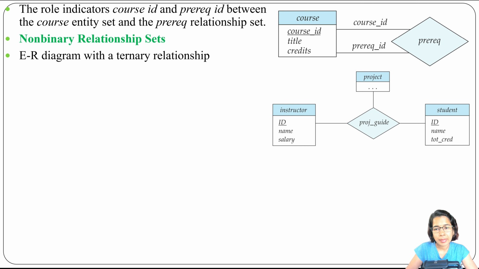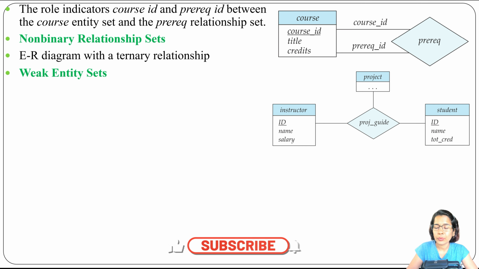Next, I discussed complex attributes. I discussed composite, multi-valued and derived attribute representation in entity set, then role and non-binary relationship. We can convert non-binary relationship set into binary relationship set by adding more relationships between entity sets. I already discussed basics about what is strong entity set, what is weak entity set. In the next lecture, I will discuss how we can represent them in ER diagram, and we will discuss details about weak entity set.